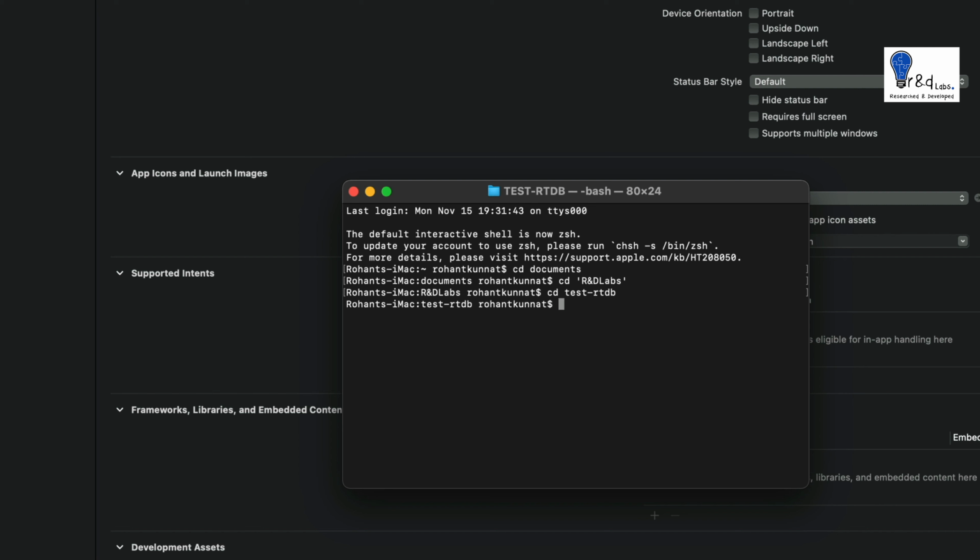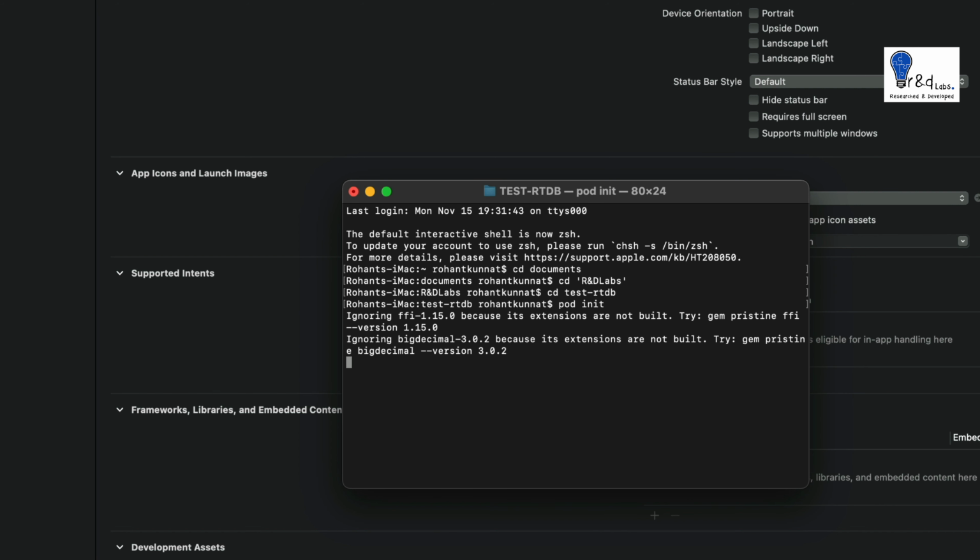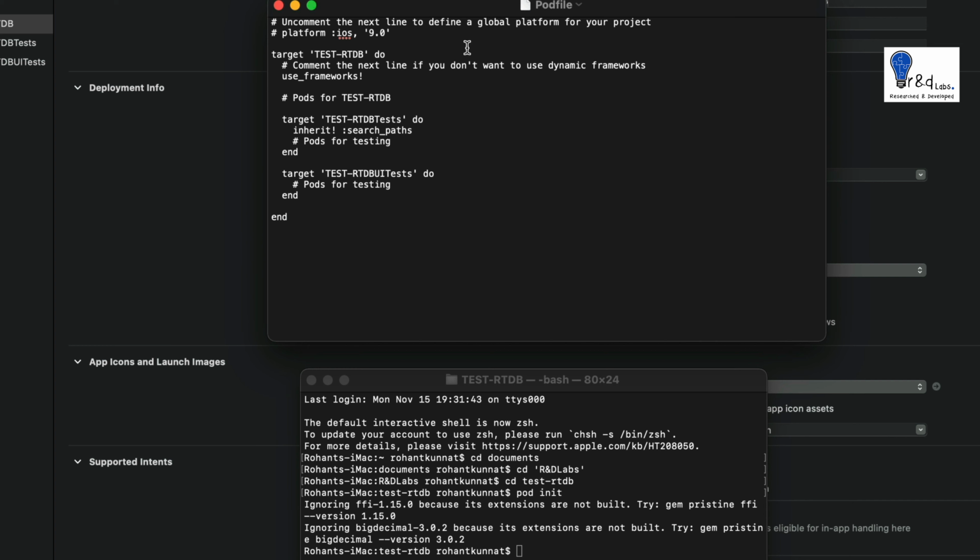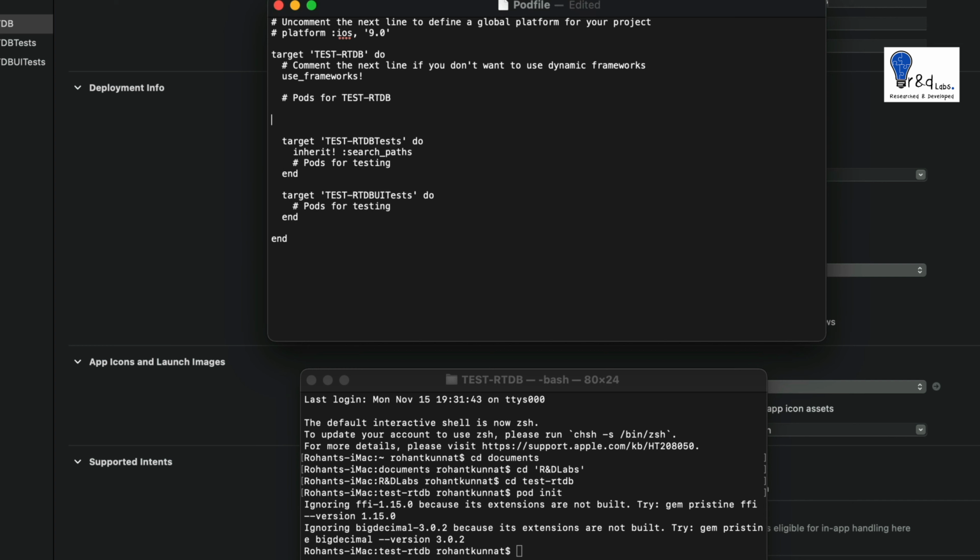So I'm going to write a command saying pod init. With this, the pod file for my project will be ready. So I will just open it up right now. The pod file for my project is ready over here. I'm just going to add in 3 pods over here, which is pod. Just be careful of the capital P, POD, and it is Firebase/Analytics. It's good for your app to have this within your project.